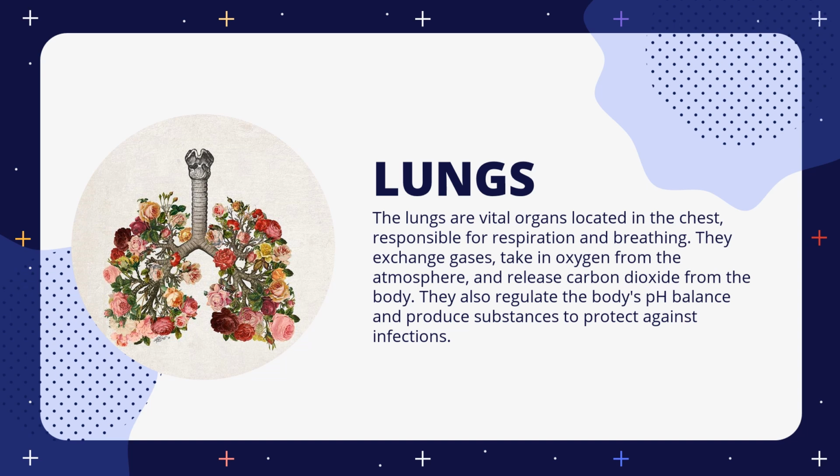When we inhale, air enters the trachea and then passes through the bronchial tubes, which branch out into smaller and smaller tubules until they reach the alveoli. Oxygen from the air will then diffuse through the walls of the alveoli and into the capillaries, which carry it to the rest of the body. Carbon dioxide, which is a waste product, is released from the body cells into the blood. It is carried by the blood to the lungs and then released into the air when we exhale.